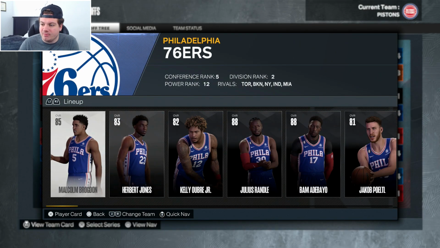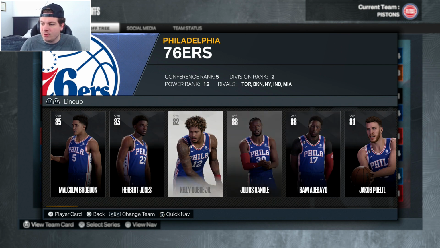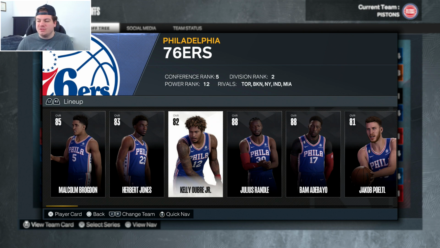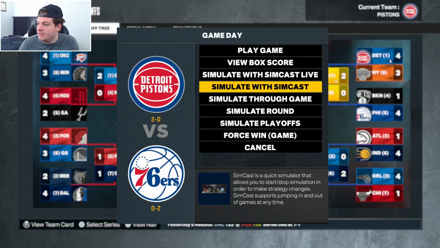76ers here, they have Malcolm Brogdon, Herbert Jones, Kelly Oubre, Julius Randle, Bam Adebayo. It's a really good front court right there. I don't know if there's that star that necessarily can lead them to a championship on this team. Again, that's a super limited list of players. There's only 5 or 6 players in the league that, at the moment, have proven they can be a number 1 option on a championship team.